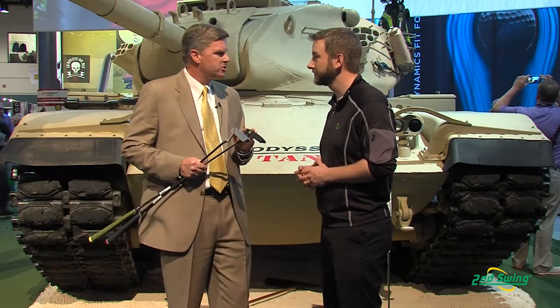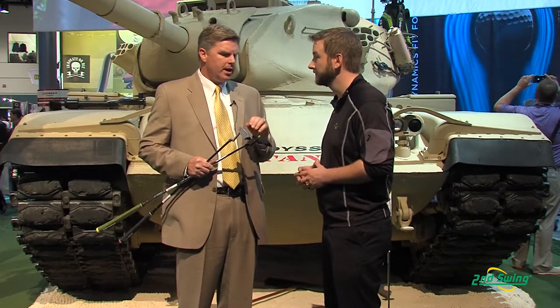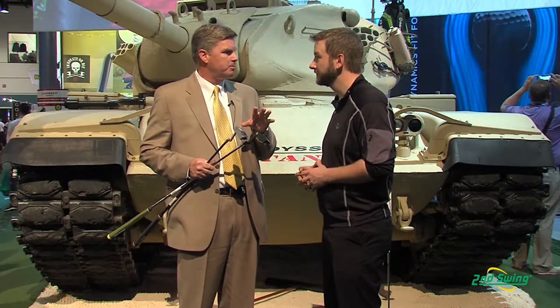Forged milled construction like our old Pro-Type Putters, adjustable weighting like we had in the Pro-Type X, and taking the pattern that was in our Metal X inserted putters — which had great friction between the ball and the club, launched the ball a little lower, put better roll on it. We decided to put that in the air too, so we had to come up with new processes to do that.